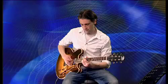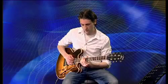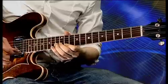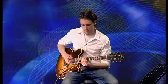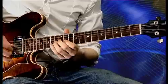Okay, let's move up to our higher position then. There's our F minor 7 chord. Here's our arpeggio first of all. F minor 7 flat 5. Now let's check out our A flat melodic minor scale, which is going to, over this chord, give us F Locrian natural 9.